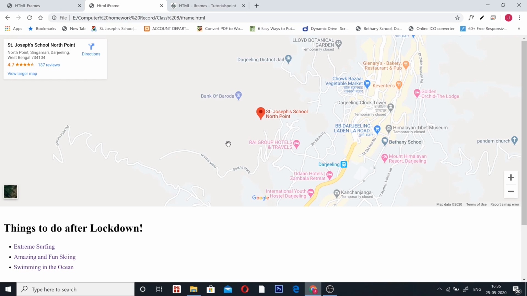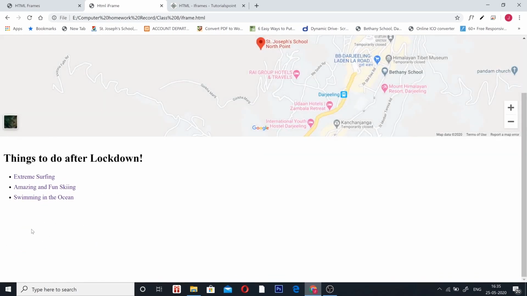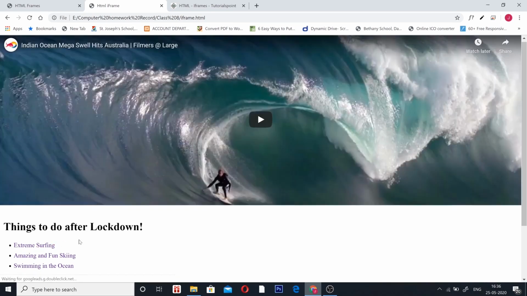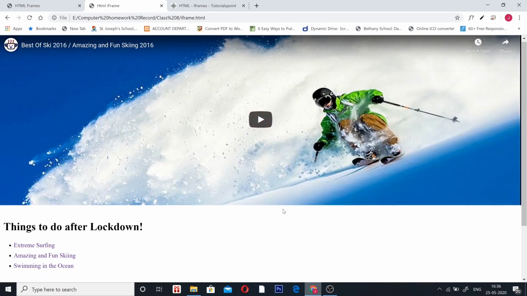Okay, so let's say for example, I have this page out here. Suppose I want to add my paragraph, I can add the paragraph. If I want to add the title, a heading, I can add the heading also. And after that I can create an iframe, which is actually the rectangular box, or you can create a square box also with the help of height and width attributes. Then within that you can put another page, or another website, or you can put videos, as I have done here in this page, as I've already shown you at the beginning. When I click on this is my frame where the video is loaded. The video is from YouTube. We will learn how to do this. Okay, let's begin writing the program.